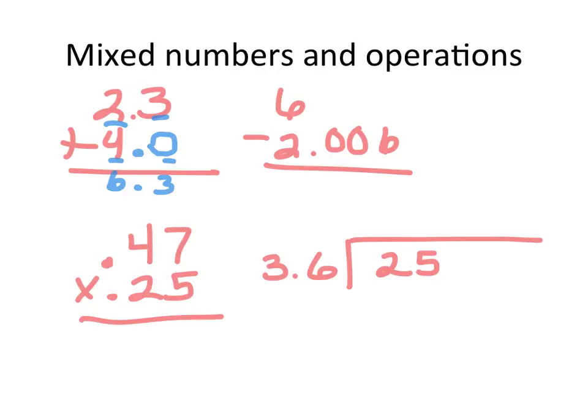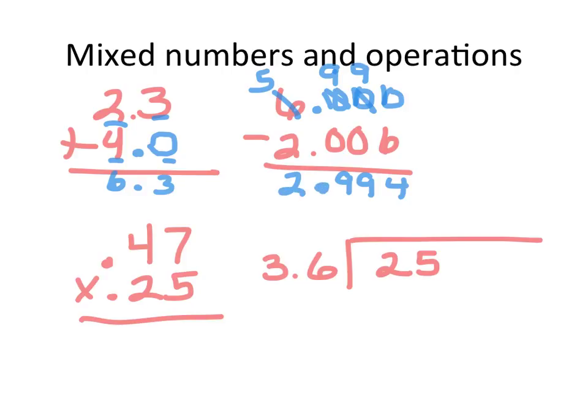In subtraction, it's the same thing. We need them to understand that there is a decimal there, it's just invisible. And these empty spaces are the same as no tenths, no hundredths, no thousandths. And then they can use their rules for trading, for regrouping. I take a whole and I make it 10 tenths. And then I take one of those tenths and I give it to the hundredths, so I have 10 hundredths, and I break that up, take one of them, break it up, give it to the thousandths. Now I have 10 thousandths, and I can subtract. 10 take away 6 is 4, 9 take away 0, 9 take away 0, 5 take away 2.